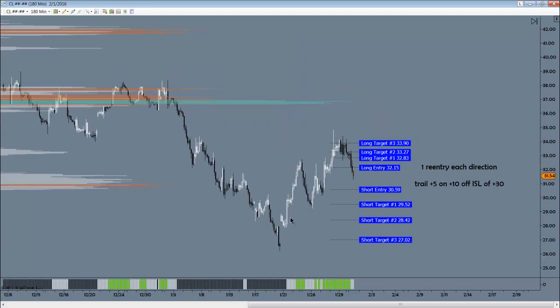And then here's oil. Oil has had a pretty good rally here off of its lows, and you'll note where these lows came in very close to that targeted low that I had in the 26s. This could be a key rotation for oil to permanently stay above this level here. This is what we're going to look at in the room later this week.